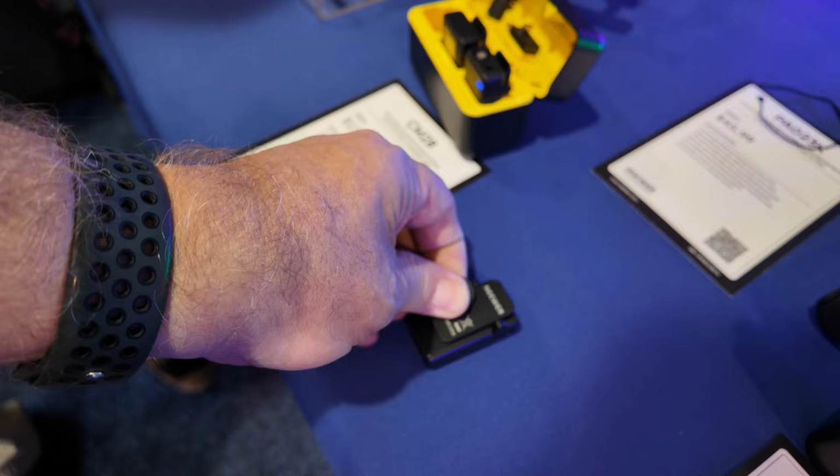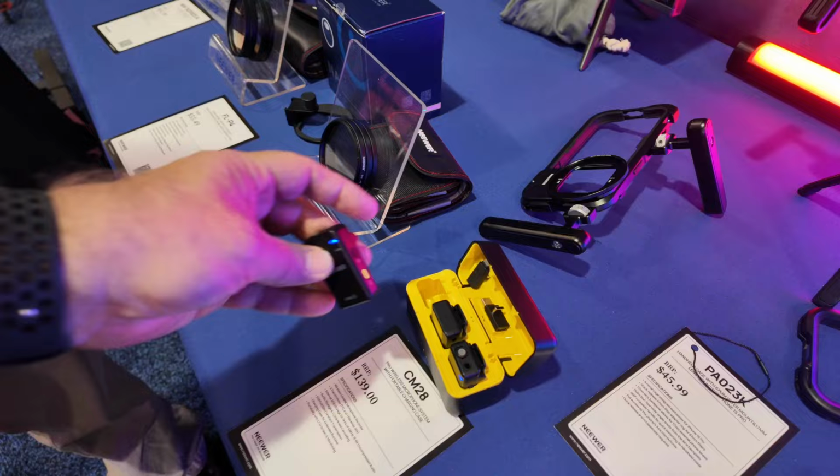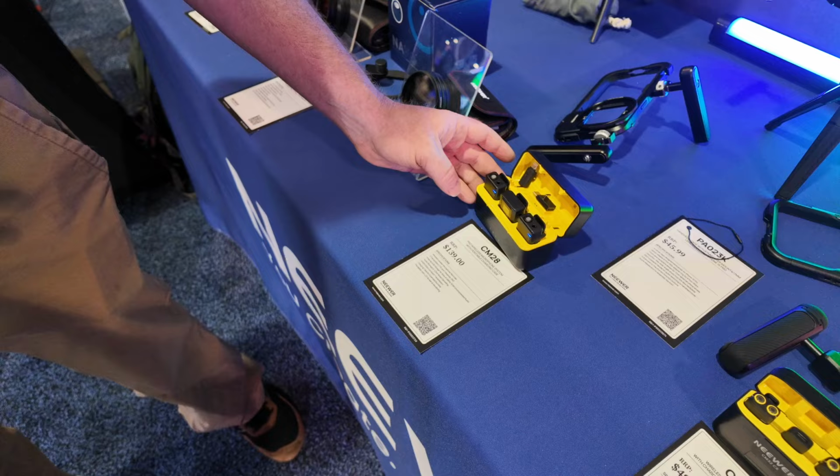The original DJI ones were pretty weak, but that's pretty strong. The new DJI ones are a lot stronger, which is good. I would hope so. Is it three times the money for the DJI mic system? But it's still 400-foot range, and 32-bit float and all the stuff. We'll do a backup recording to the unit itself. Yeah, each one has 4 gigs. Four gigs to it. That's great.